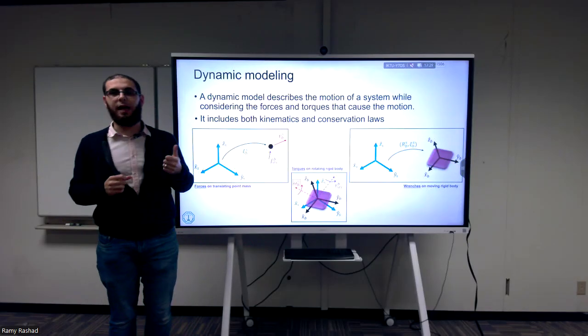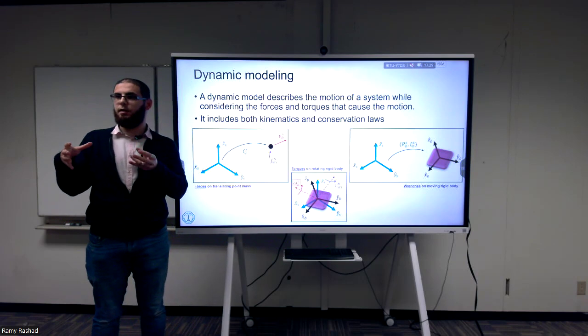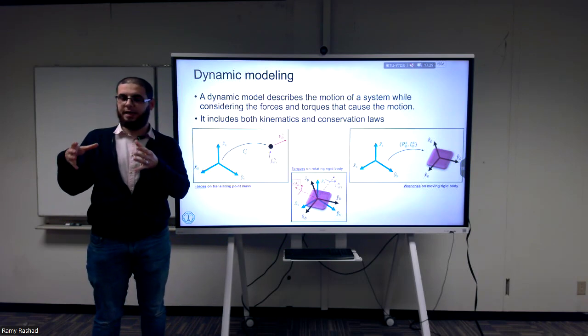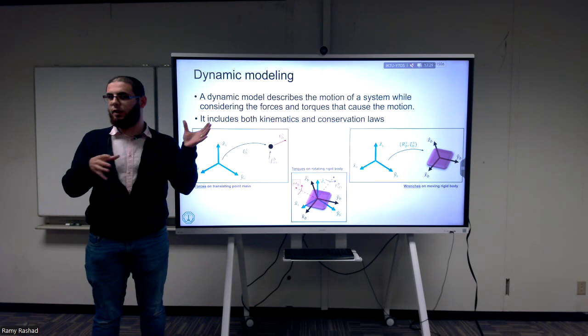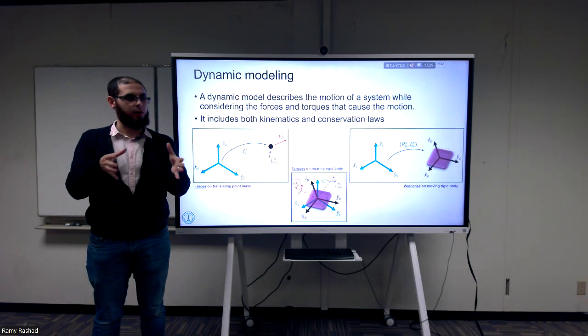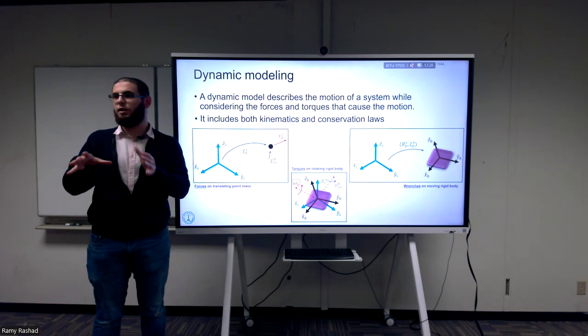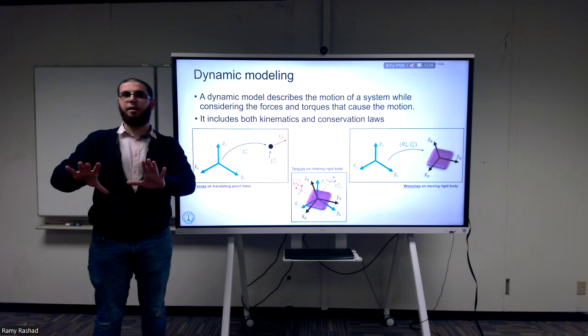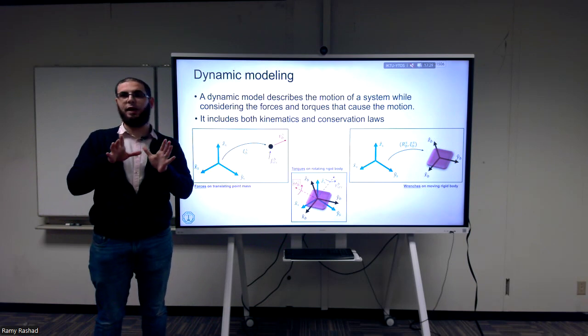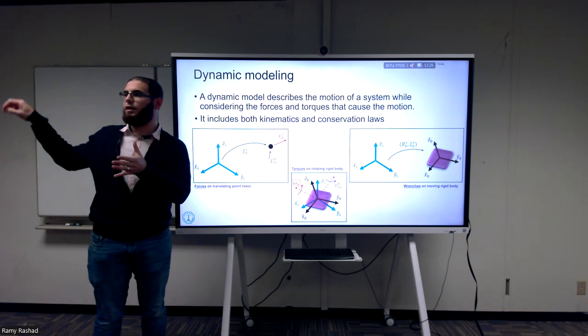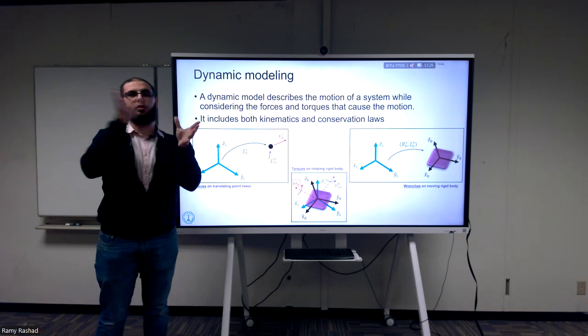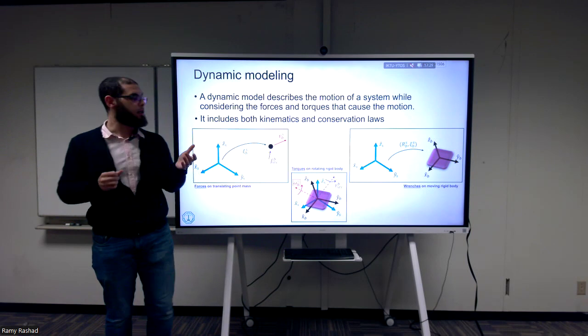So what we're going to be doing now is dynamic modeling, which is the essential part to start doing control. That's why we're spending so much time on this modeling part, because later when we go to control, the first thing we're going to start with is the dynamic model of this system. We need to look at what are the inputs and the outputs. Then you take the outputs, you feed them back, you design a controller, and you feed the inputs to that. So this is the strategy.